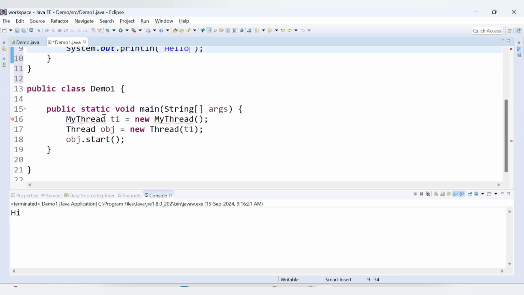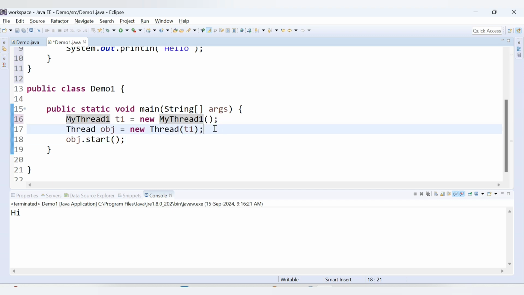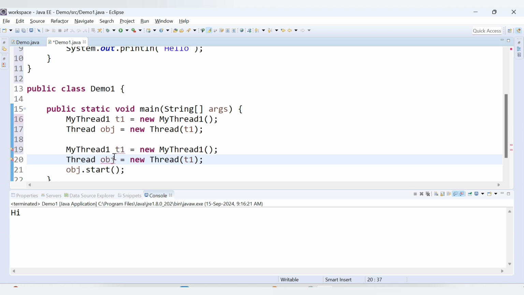Now here we have replaced MyThread with MyThread1, so we will set here MyThread1, and now we can create another object for MyThread2. I will copy this statement and paste it here. MyThread2 will have t2 as the object.